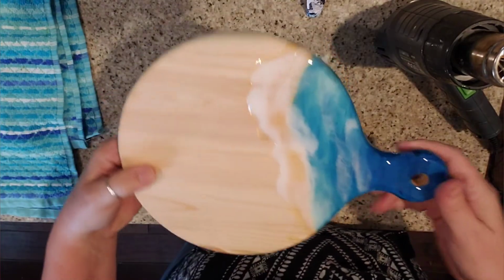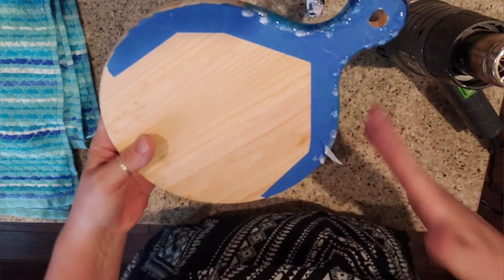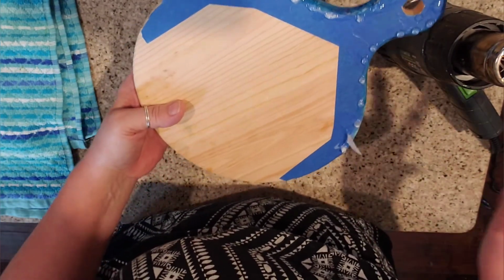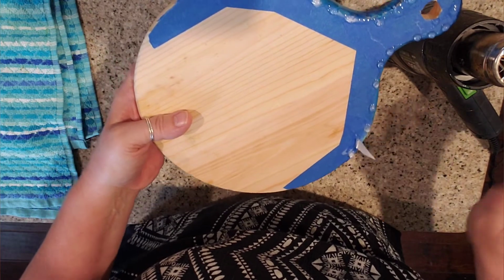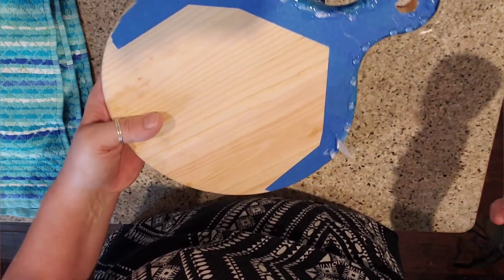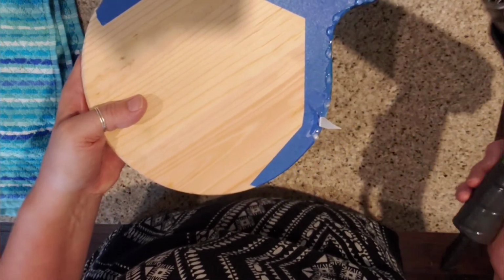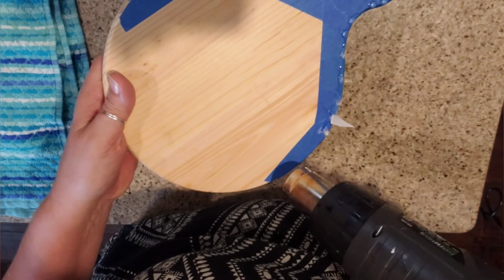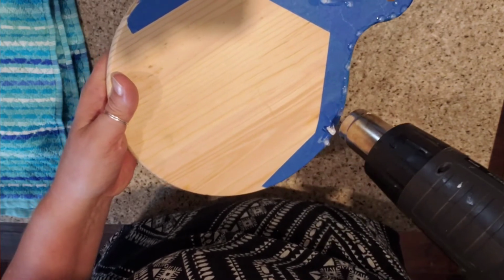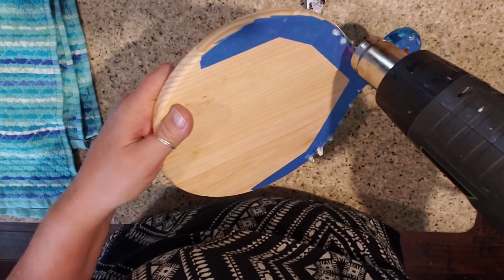Okay, here's the board and here's the tape. We're going to take the tape off. And I don't always show this part, but I like to show it every once in a while. So you guys that don't know the easiest way to get this off, this is one way to do it. So you just use your heat gun and just run it across along the resin edge of the tape.